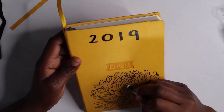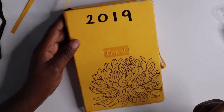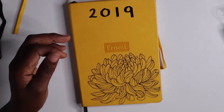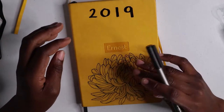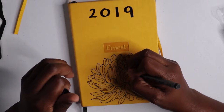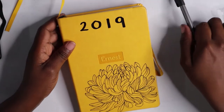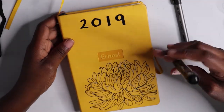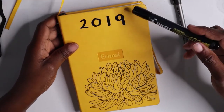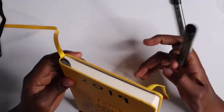So here I'm using the eraser. As you can see, this is ending horribly because it's pulling up the marker and the pencil off the surface of the sketchbook. This is traumatizing. So yeah, looks like I'm not going to be using these water-based markers on top of my Moleskine sketchbook for the Inktober sketchbook. So instead, I'm going to use this permanent Pilot marker.